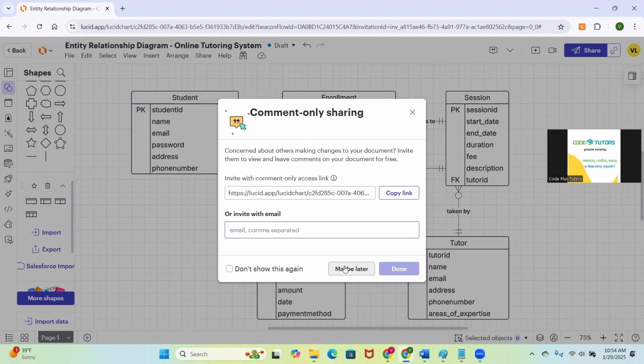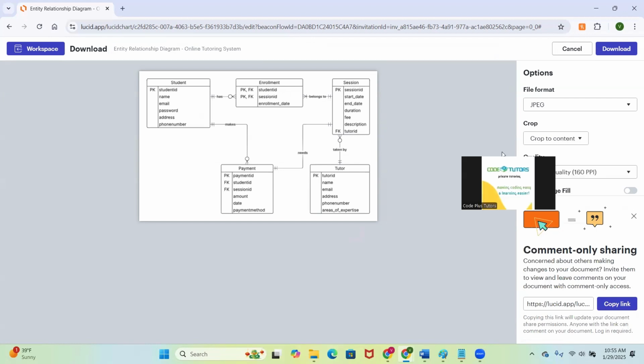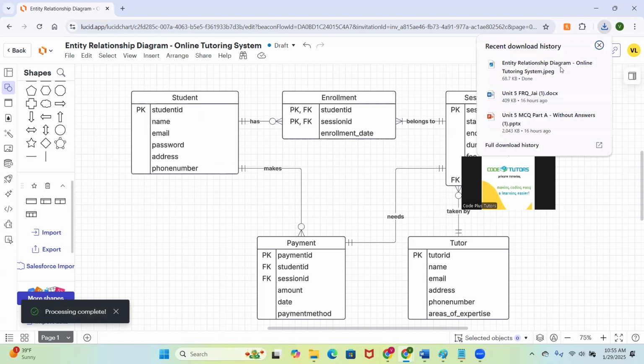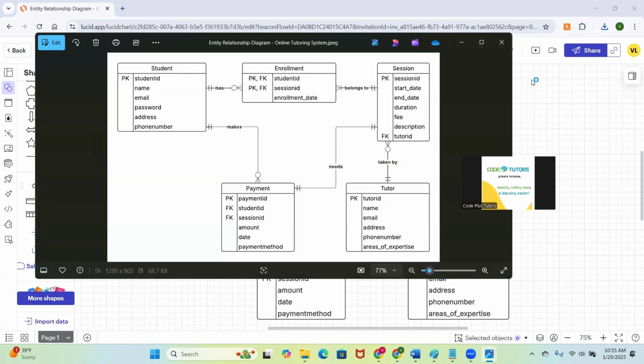See, I'll get a clean diagram like this. I can just download this particular diagram. Look at it. See how clean the diagram is, right?